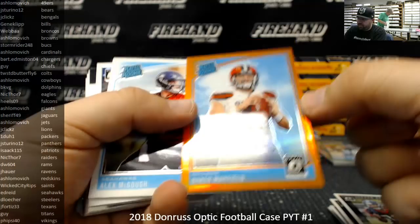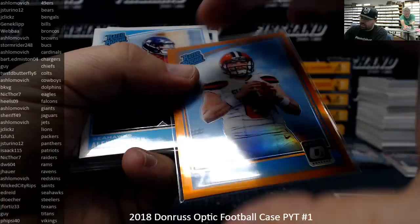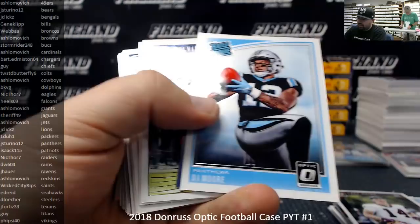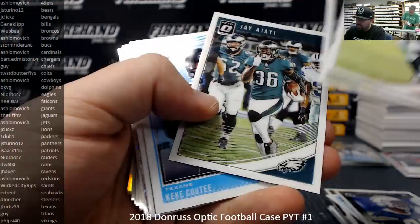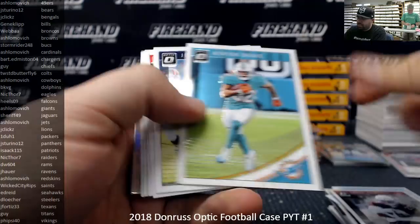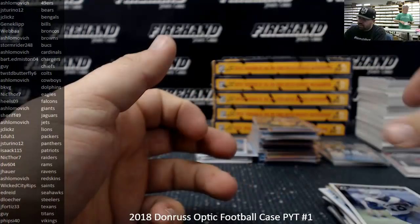There's a Baker Mayfield. Our first Baker Mayfield is an orange prism number /199, Cleveland Browns. Well, first Baker Mayfield is not autographed anyway. 100 /199. Nice even number right there. Alex McGough. 1988 tribute, Jameis Winston. Trey Quinn. DJ Moore. Justin Jackson. Kylie Fitts. We got an MVP, Marshall Faulk for the Rams. Chase Edmonds, Denzel Ward, Antonio Brown silver, Cedric Wilson Jr. All right, that's box 7. 7 down, 5 to go.